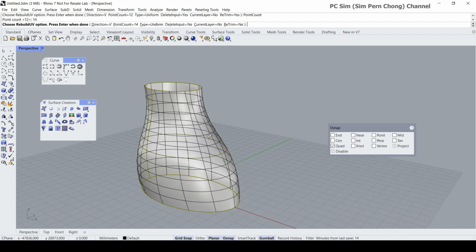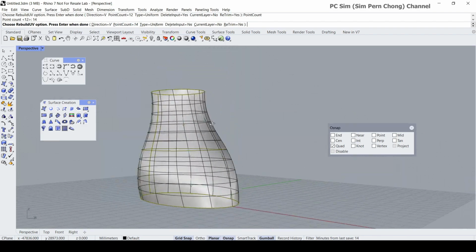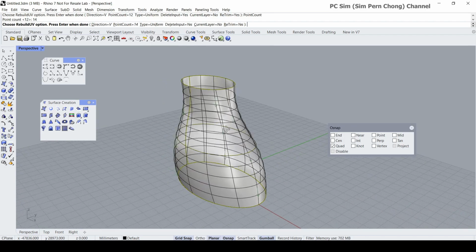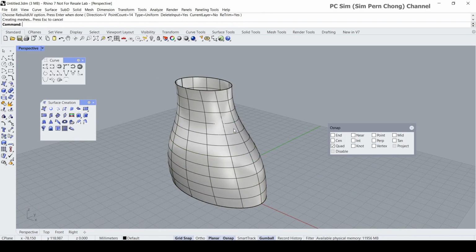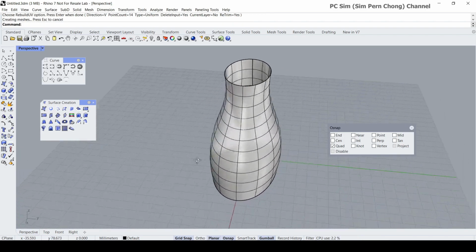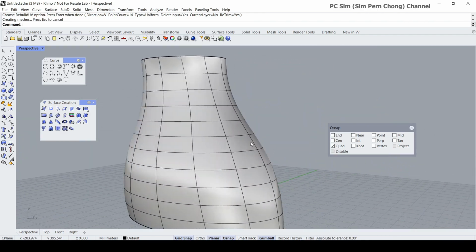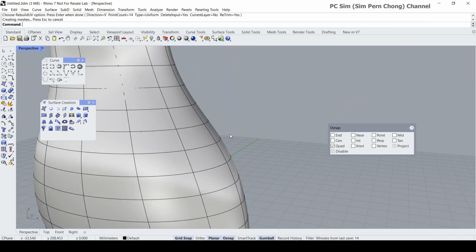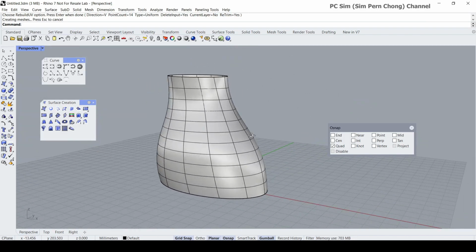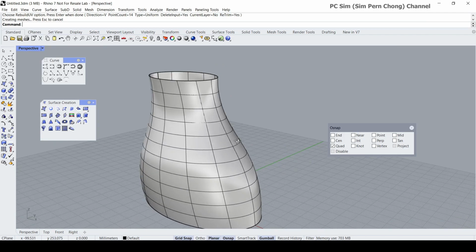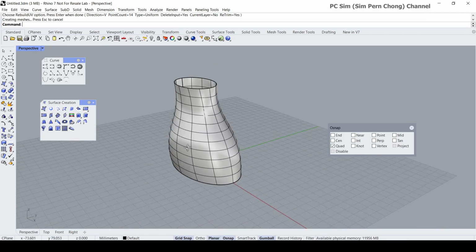So I think I got all the values established, and press enter. Yeah, so these are the final ISO curves. And then we will need to extract these ISO curves from this surface.